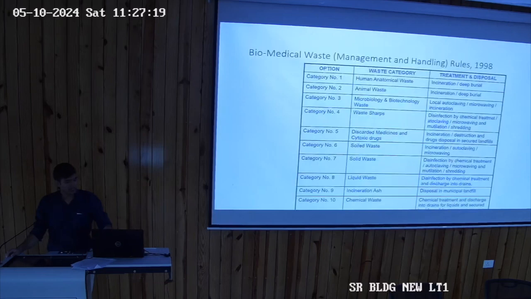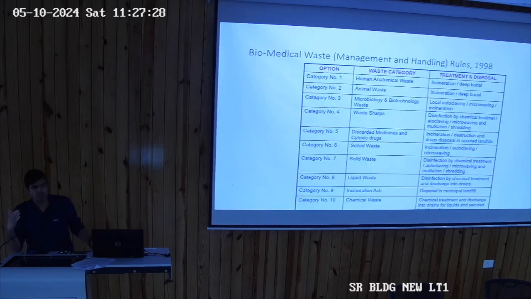And they suggested that these categories should be discarded into a color coded bin. So there used to be red, yellow, blue and black, right? The problem with this system was some categories were common to the different color bags. So category 1 and 2 could be thrown either in a red or yellow bag. So by seeing the bag itself, you will not be able to differentiate what should I do with this.